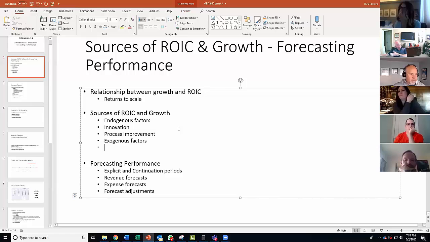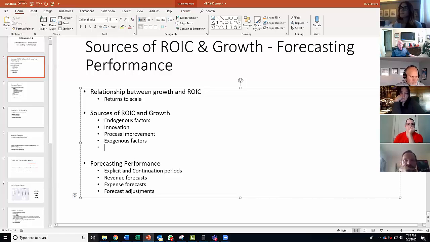And if we try to do it for the year after that, Shenzhen opens up and says, wait a minute, guys, I don't know that we can forecast out that far. I don't know what the customers are going to be looking for because I don't know what Mario's going to bring out of production that year, or I don't know how many new customers Kylie really can get, it starts to become less credible. And that's when I move from the explicit to the continuation, or discrete to terminal time structures. Does that make sense? I'll show you an example in a few minutes. I'll put some numbers to it. I know that always makes it a little bit easier, okay?